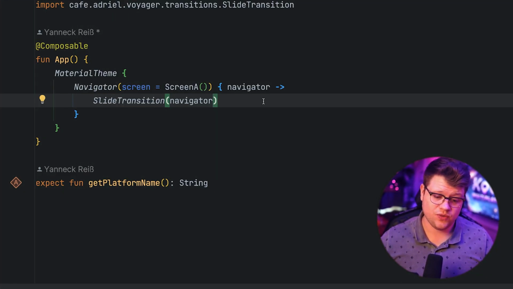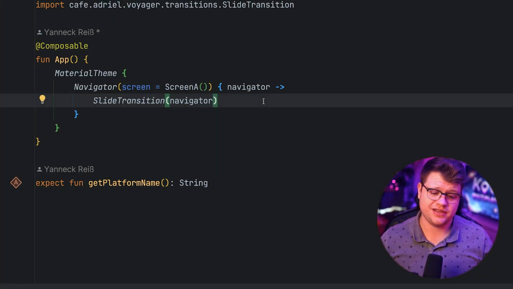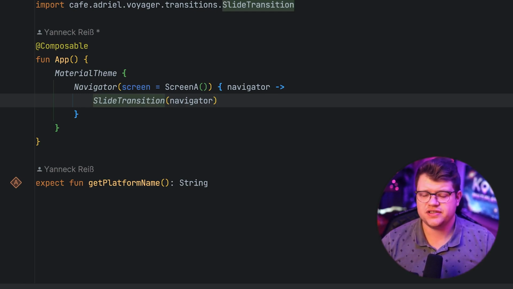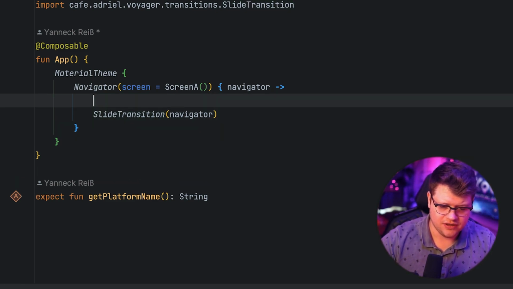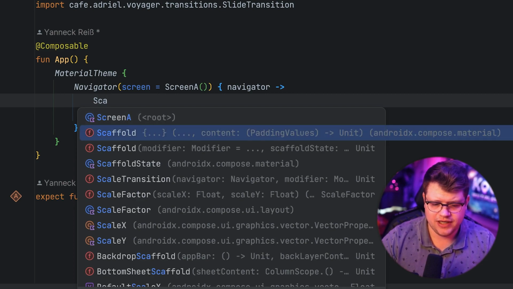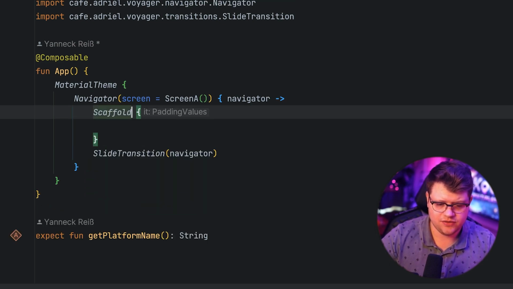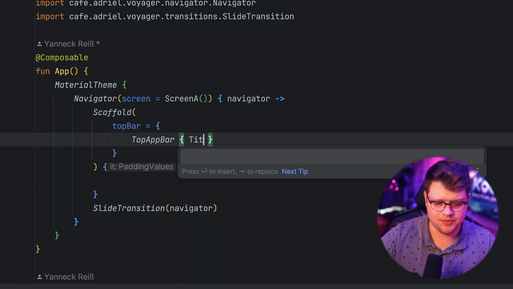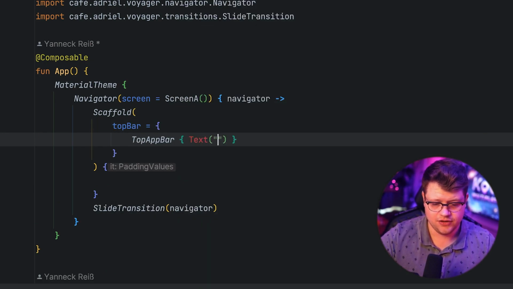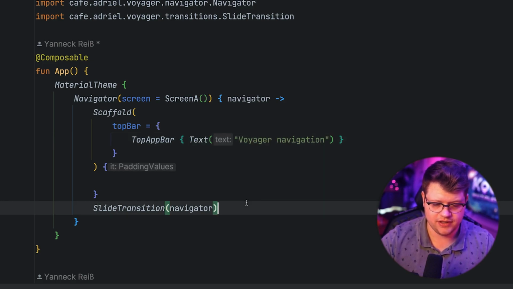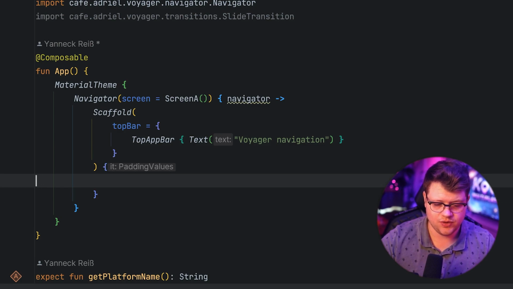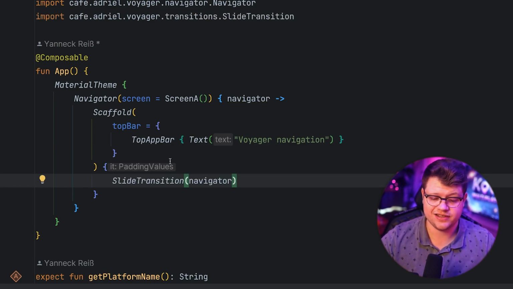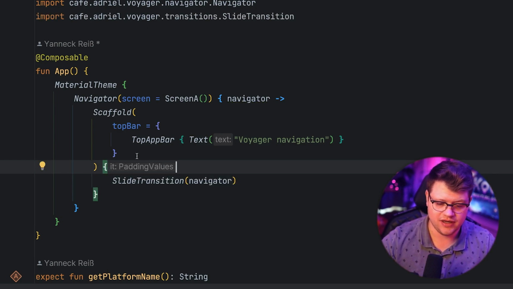Okay, but what if I also want to wrap some other components around this transition here? For this case, let's say we want to have a top app bar, therefore let's say scaffold, and we introduce that top bar, top app bar, and now let's simply say text Voyager navigation, import, and now we simply need to add the slide transition inside this content here, or as the content parameter.